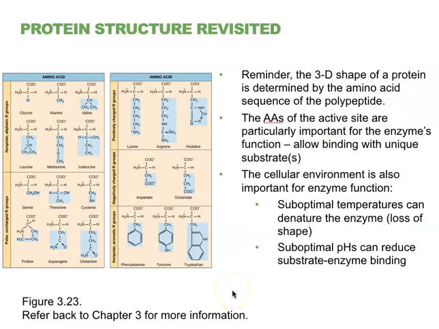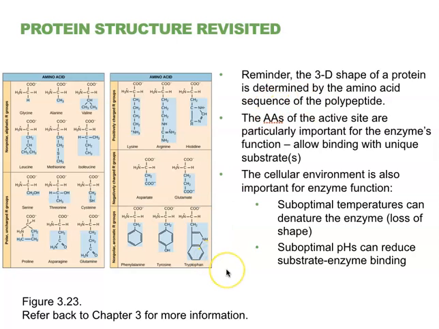So what does this actually mean? What I want us to think about is protein structure revisited. Remember, the environments inside of a cell are optimal or suboptimal for an enzyme depending upon temperature or pH, which means each enzyme will only be active at its unique temperature, its unique pH, and in its unique shape. The three-dimensional shape of the protein is determined by the amino acid sequence of the polypeptide, and that determines when it will be functional and when it will not be functional.